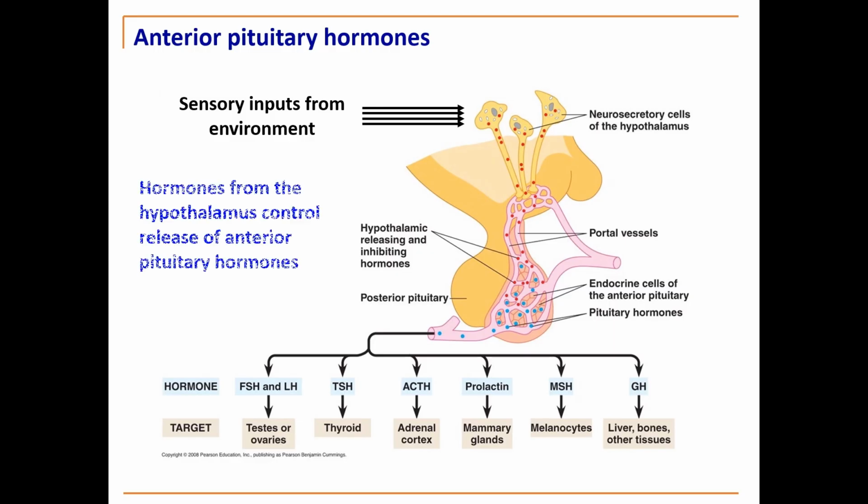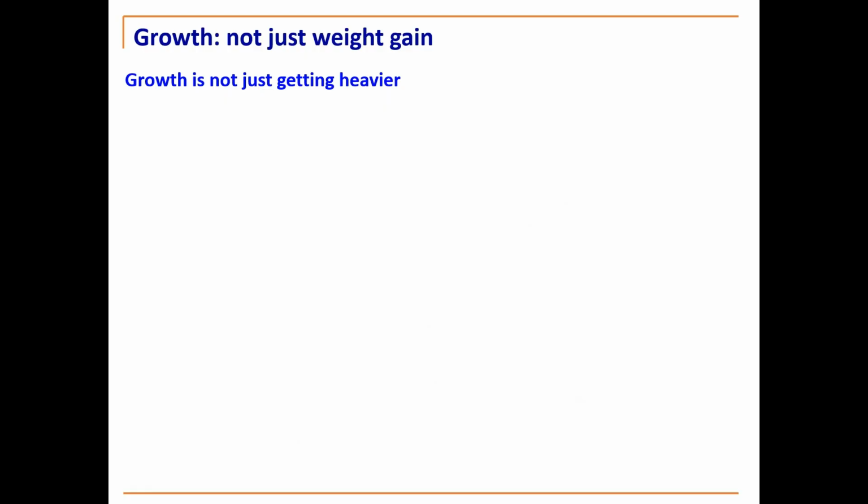Now, for growth hormone, of course, the major stimulatory hormone is growth hormone releasing hormone, or GHRH. There are other hormones involved. So, for example, somatostatin inhibits growth hormone secretion, but I'm not going to talk about that anymore today. So, like I said, what we're going to be talking about is growth hormone, which is released from the anterior pituitary, stimulated by growth hormone releasing hormone from the hypothalamus.